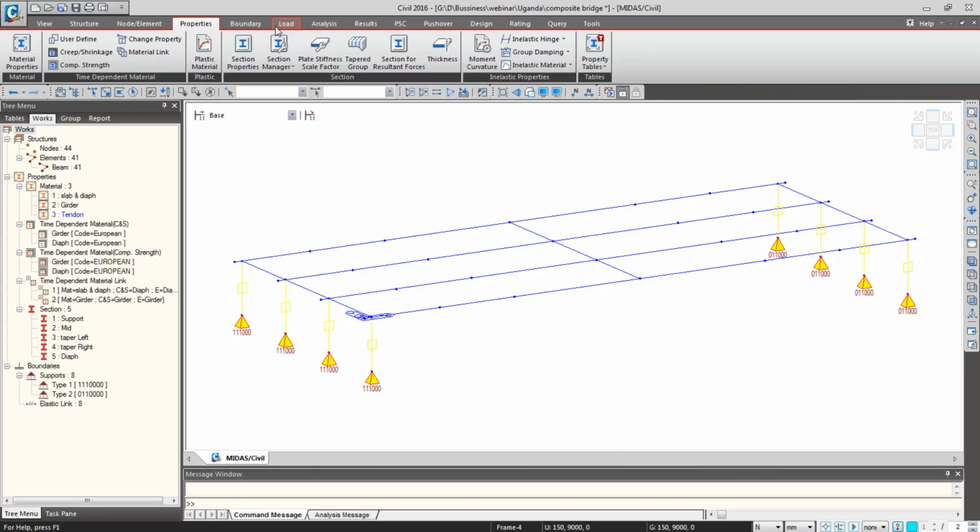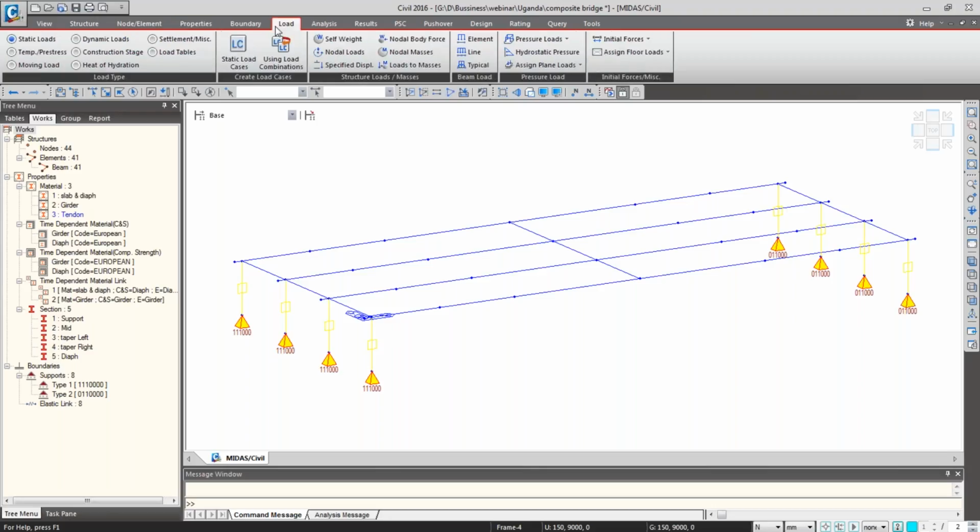And next is the load. Static loads, we have to define the static load cases. This is for the self weight, it's a dead load type, add, and cross barrier load, that is your dead load of component and attachments, add, pre-stress, it is your pre-stress load cases, add, and close.